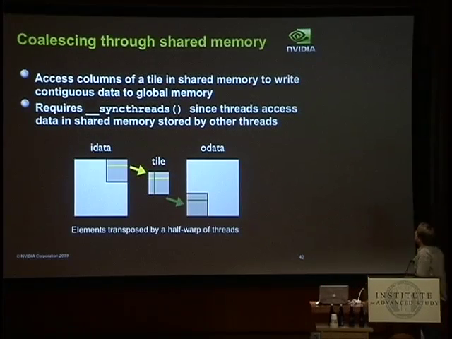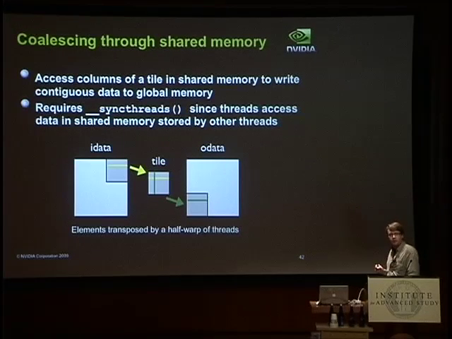Okay, so if we want to pull it together with shared memory, what we want to do is access the columns of the tile while they're in shared memory and then write those out as rows, and everything will be great. In order to do that, we have to make sure that the groups of threads are synchronized so that everybody's loaded at the right moment. Let's look at how it goes. Again, in the I data, I'm going to read in a line. Now this tile, the whole thing, is stored in shared memory. So now all 16 threads have gone off and found each of their pieces of information from memory. That was 4 coalesced reads, the way I'm describing it.